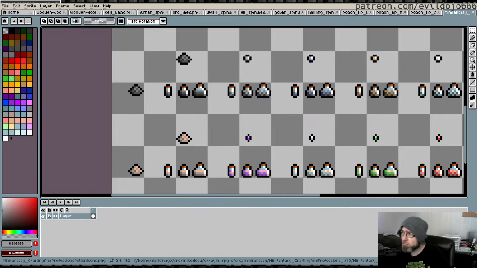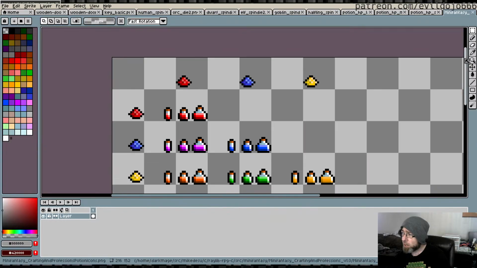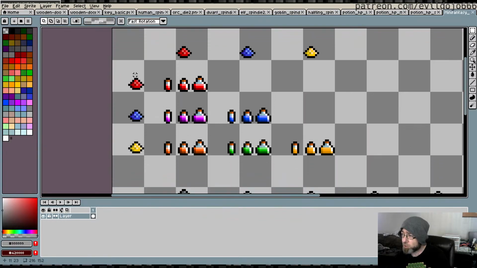So we have access to, obviously red's going to be health, right? Blue's going to be mana. And you could have a purple potion that's a hybrid between health and mana. At the moment, we don't have any yellow points, right? Like, that could be stamina, that could be food.